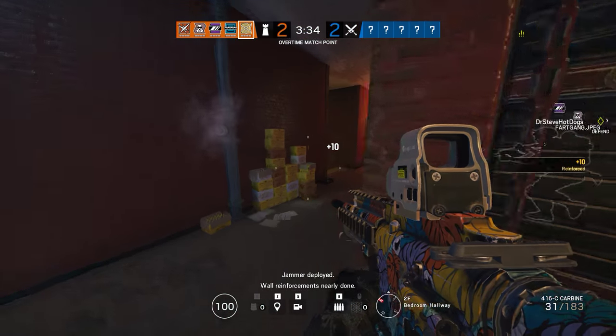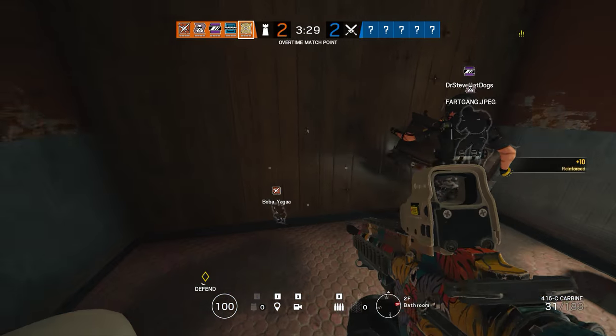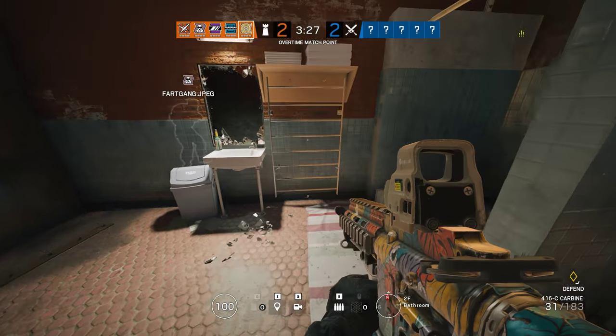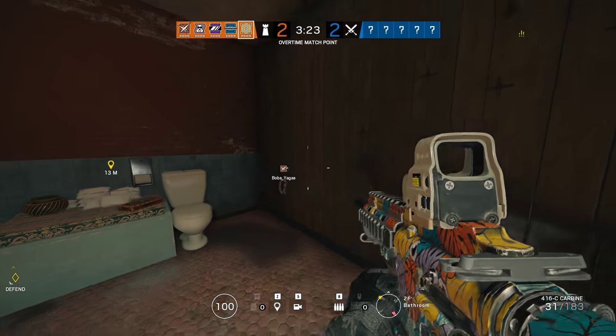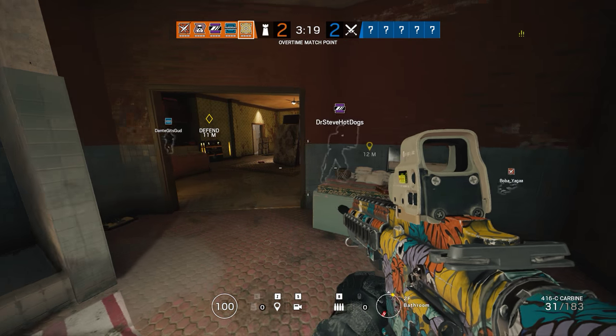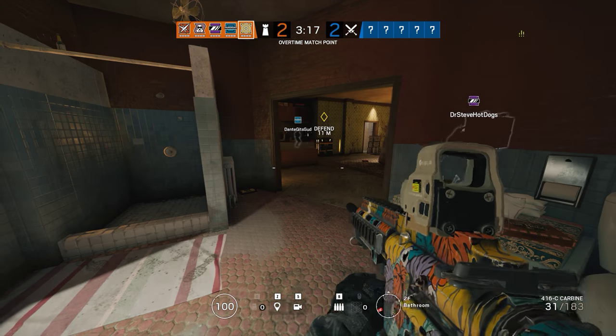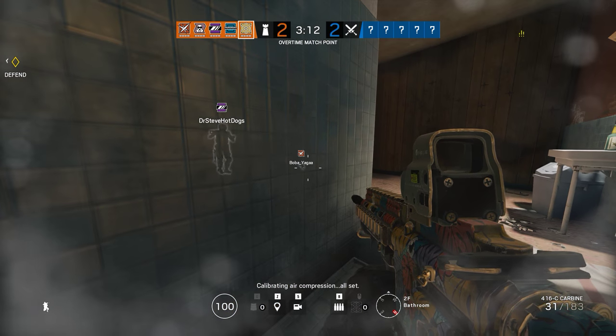Reinforcements nearly done! Where'd you put your ADSs? On this window. The weight room window. I forget where the third one is. Where did I put the third one? Two. Air compression. All set.